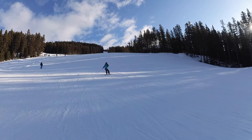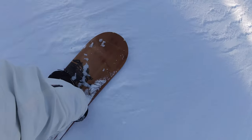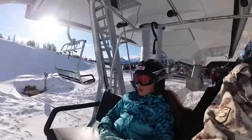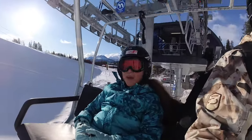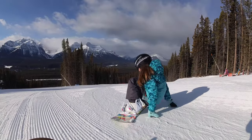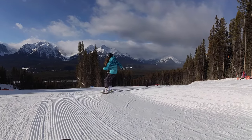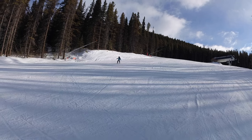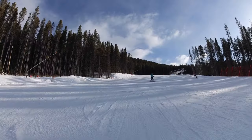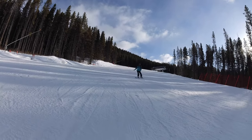Too much speed, slow down. Yeah, nose down and now slowly heels, that's it. Now the front down.